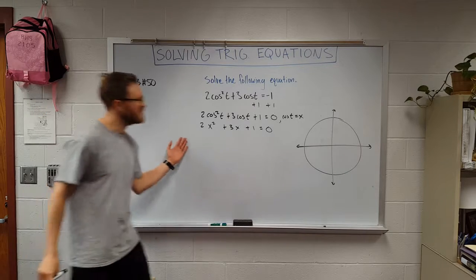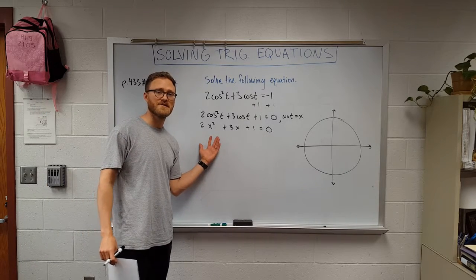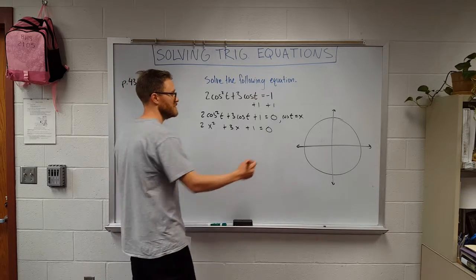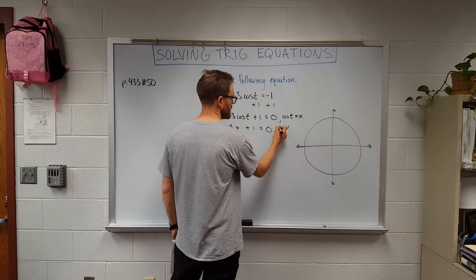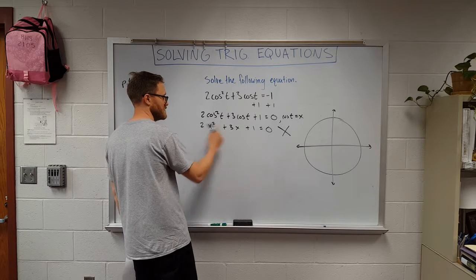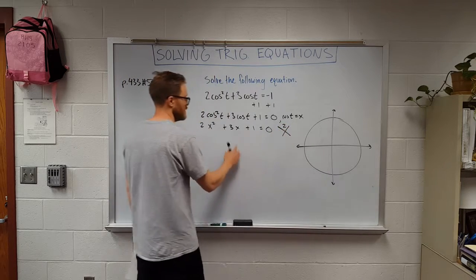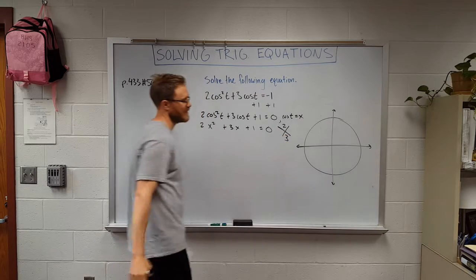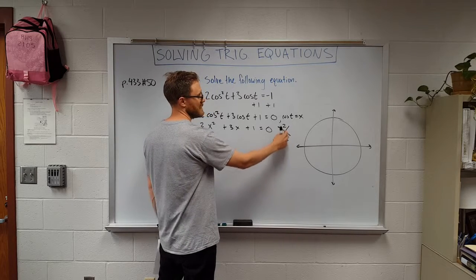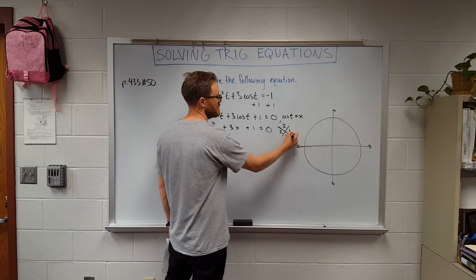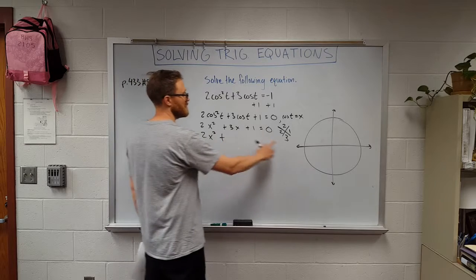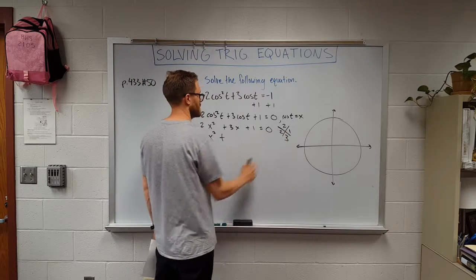And what we notice that we have here is a quadratic equation. So we're going to factor this like we would factor any other quadratic equation. You guys can use any method you want. I'm going to do factor by grouping. So I'm going to multiply a and c. People also call this the AC method. So 2 times 1 is 2. The b term is 3. I want to think of 2 numbers that multiply to 2 and add up to 3. Those numbers are 2 and 1. So I'm going to come back here and split up the b term as 2x plus x instead of 3x.